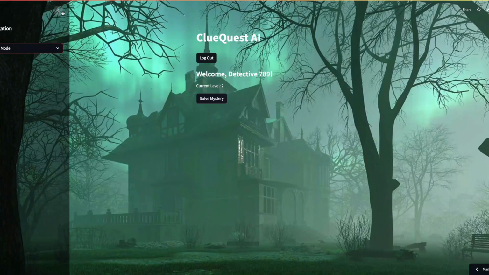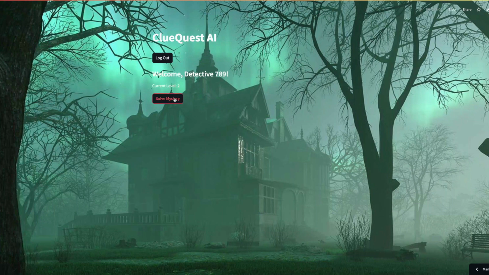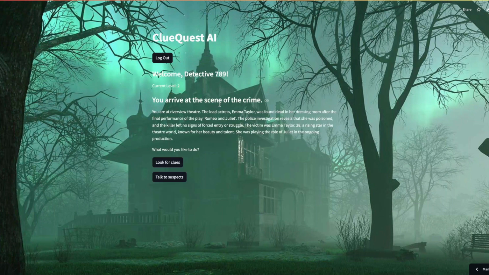However, today I'm here to give you a solution to that, and that is my new game, ClueQuest AI. So, what exactly is ClueQuest AI? Well, ClueQuest AI is an online detective game coded completely by me, and it is powered through AI.